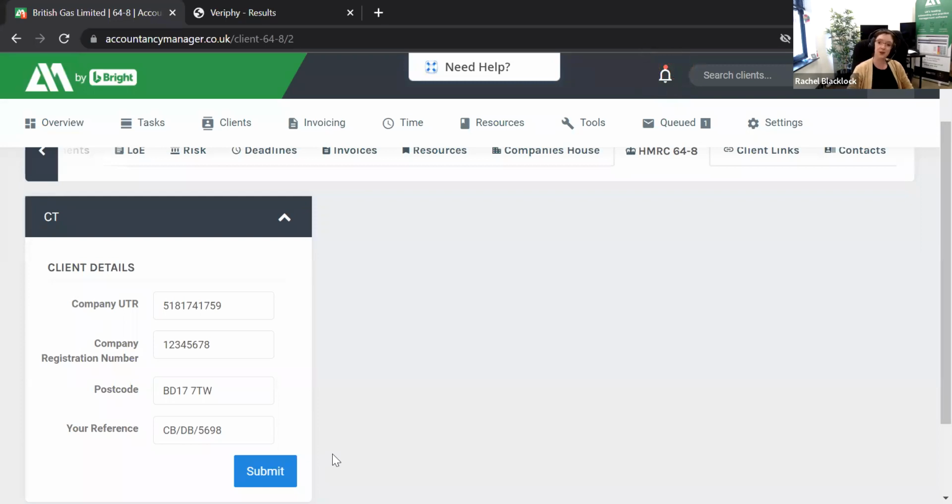When you get the code, though, you do have to put it in the gateway. So HMRC post your client the code, and the client has to come back to you with the code. At the minute, HMRC don't have any way for us to link for those codes, so you just pop it into the HMRC gateway there.